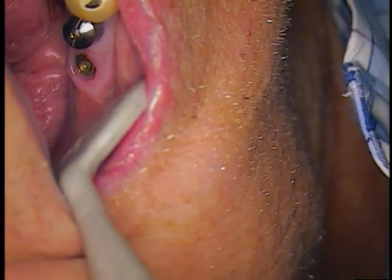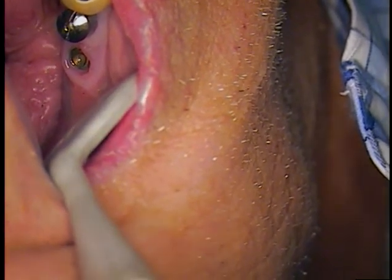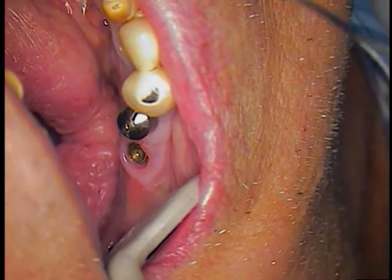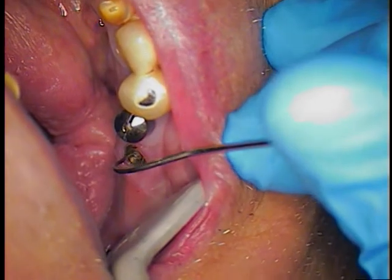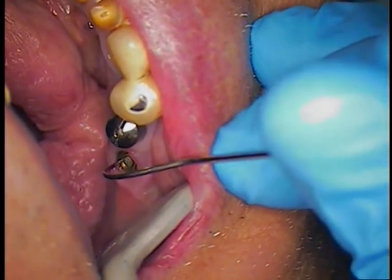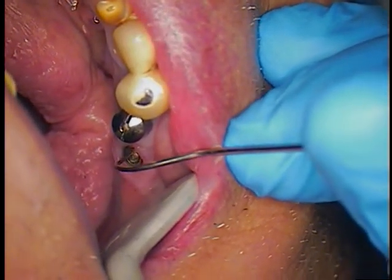We're back. I'm going to discuss where we are right now. We were successful in removing the broken tip of the screw, which was embedded all the way down to the base of the implant. Right now I'm on 29. I took care of 28 and I put a healing abutment on there — just any external hex healing abutment at a regular platform.